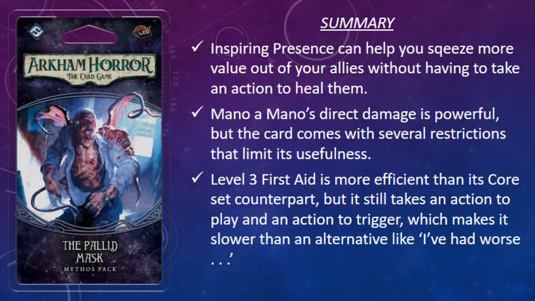That's going to do it for my look at the Guardian cards in the Pallid Mask. I think Inspiring Presence is probably the most interesting card of the lot. Allies abound in this game, so the ability to ready them and heal damage and horror on them is going to be useful whether you're playing in solo or multiplayer. I also like the fact that you don't really have to take an action to use it, unlike either level of First Aid.